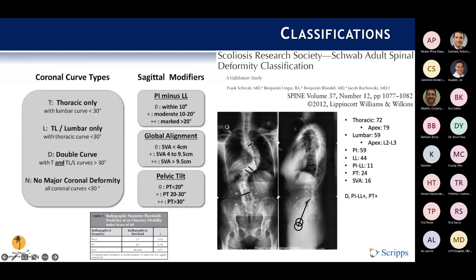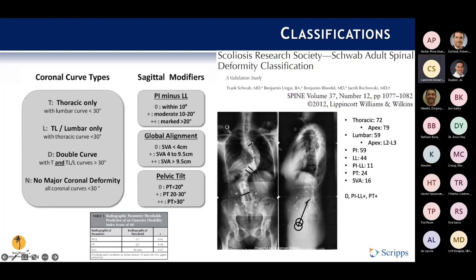In 2012, this is the validation study of the updated classification system. It was, once again, the SRS Adult Deformity Committee. They had 9 readers that graded 21 marked cases, and then kappa values were calculated. The intraobserver values were 0.8 and 0.87 for the 2 readings, and then when they modified it, 0.75, 0.86, I think, or 0.9 for pelvic incidence minus lumbar lordosis, pelvic tilt, and sagittal vertical axis. So good reliability and accuracy here.